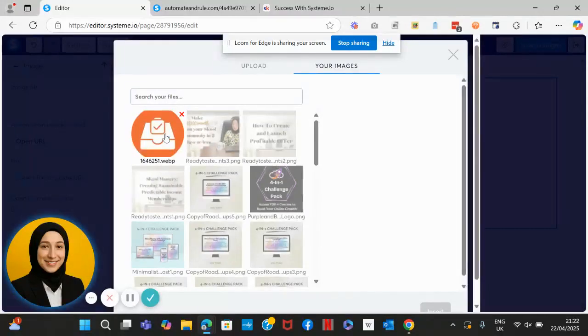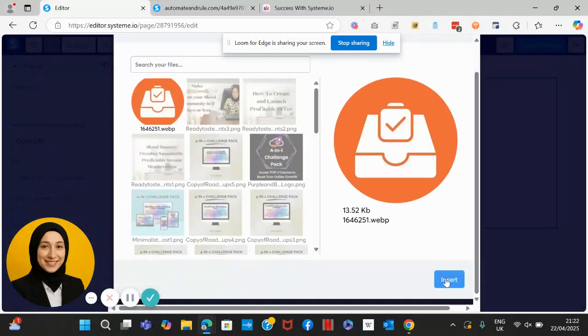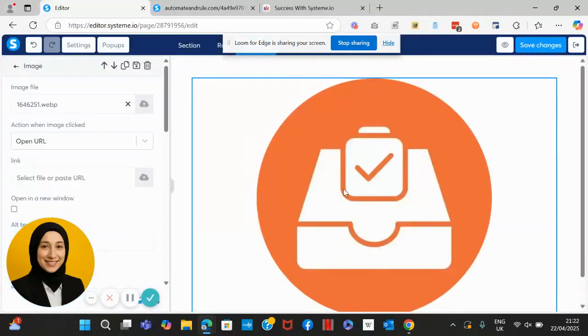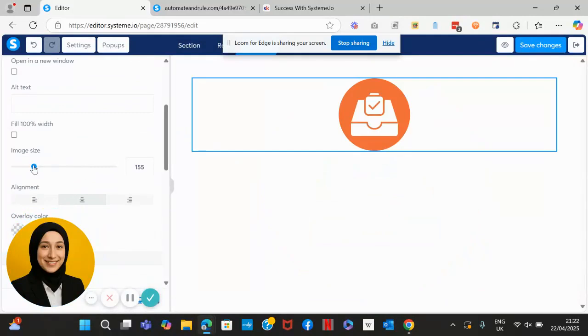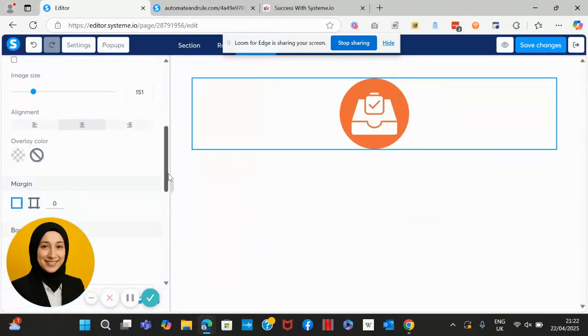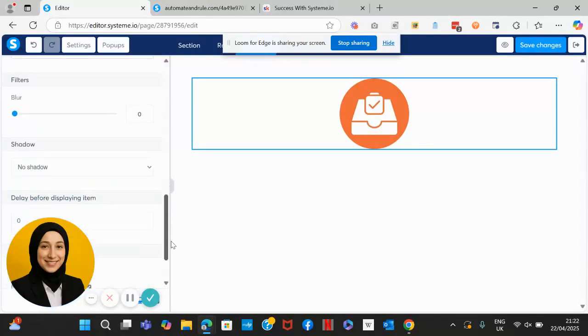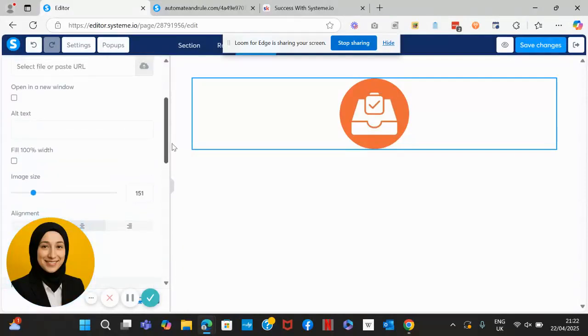Just go ahead and search for Google and you're going to find them. All right, insert. Now this is too big, so I need to make sure that it is small and nice. Okay, perfect. This size looks well. I don't want to make any other changes. Okay, so this is good.